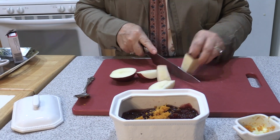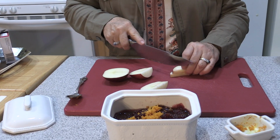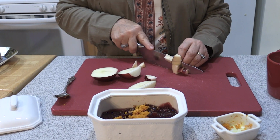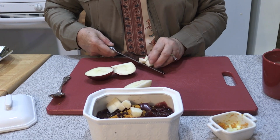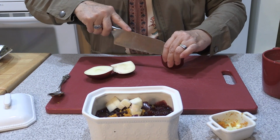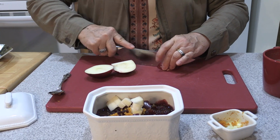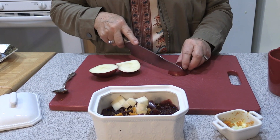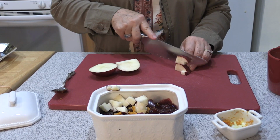And then I thought for a little more texture, my family does like the chunky whole berry cranberry sauce, a nice tart apple. This is a Rome apple. And we're just going to chunk it up. And you don't have to add any lemon juice to this, because the tartness of the cranberries will keep the apples from turning. And you just want to do little cubes like this so you don't get big chunks of anything in there. And depending on your family, you don't have to use the whole apple. Kind of see what amount you want in there. But I'm just scooping those in.